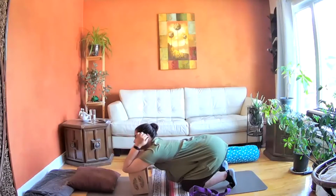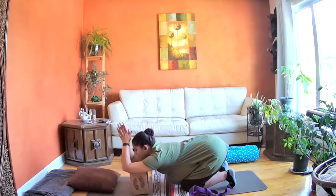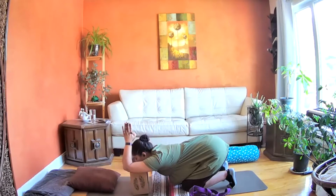Bring your attention to the breathing here in this position. Noticing your breath, if it feels a bit constrained, bringing some attention to it, inhaling a little bit more purposefully and exhaling.